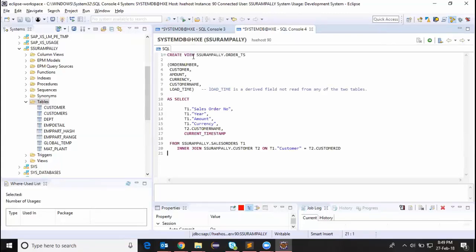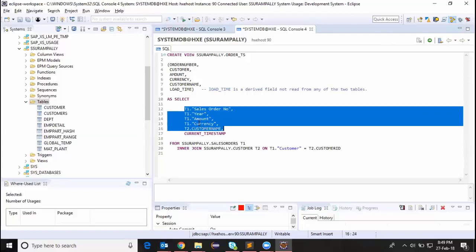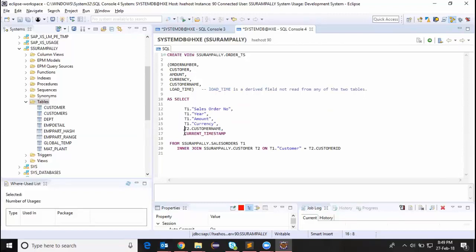Let's say my source table has 4 or 5 fields. There are 2 tables I'm joining: 4 fields from the first table and 1 field from the second table. And I also have one other field which is load time.